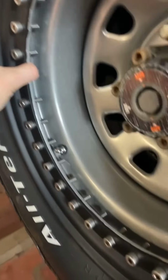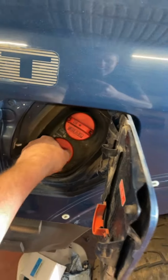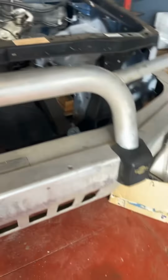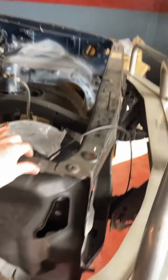Proper beadlock wheel. So that is mad. This is the Australian one. Look, two tanks. Is that from going in the desert? Twin tanks, yes, for long trips. And this is an original Australian one. And this is an original Nissan accessory for killing the kangaroos. Kangaroo bumper, yeah.